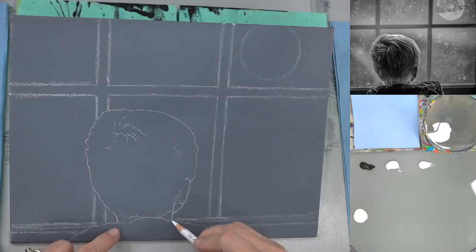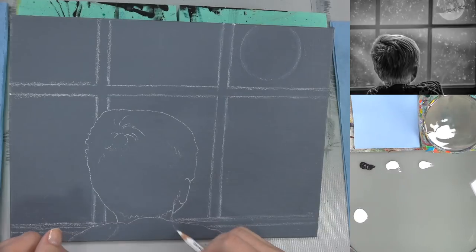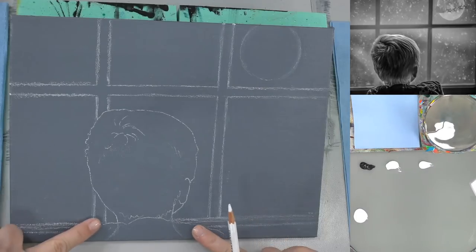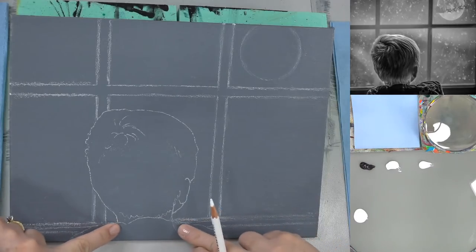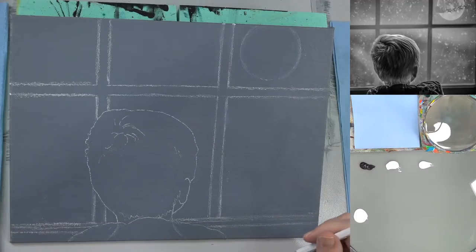But if you don't want the jacket at all, you could just taper down his neck like this and leave that out. And really his shoulders are going to be just below this. So you could just do your thing all the way across like that if you don't want to have this jacket in the way. So that's just up to you.